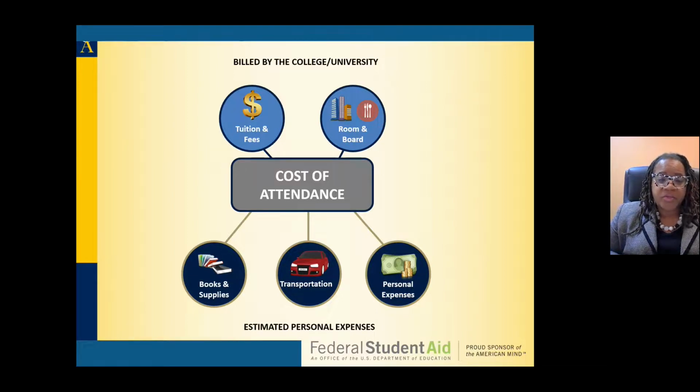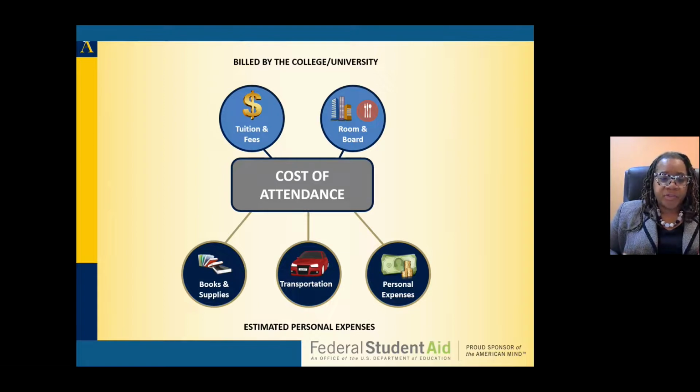Every institution usually presents to you the full cost of attendance or cost of education. And it's up to you and your family to determine what parts of that cost of attendance you need to cover. So let's say you say, oh, grandma left a fund for all of her grandkids that she's helping to pay for all of their books and supplies. When you're coming up with funding sources, you can take that number for books and supplies out because you have other means to cover that.